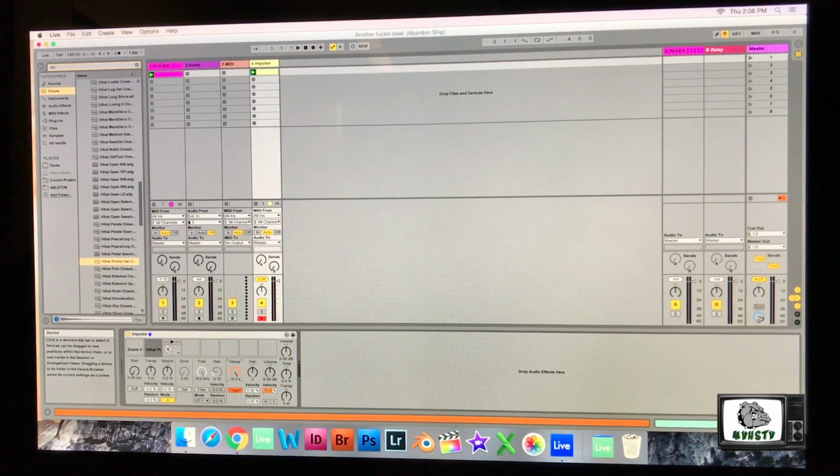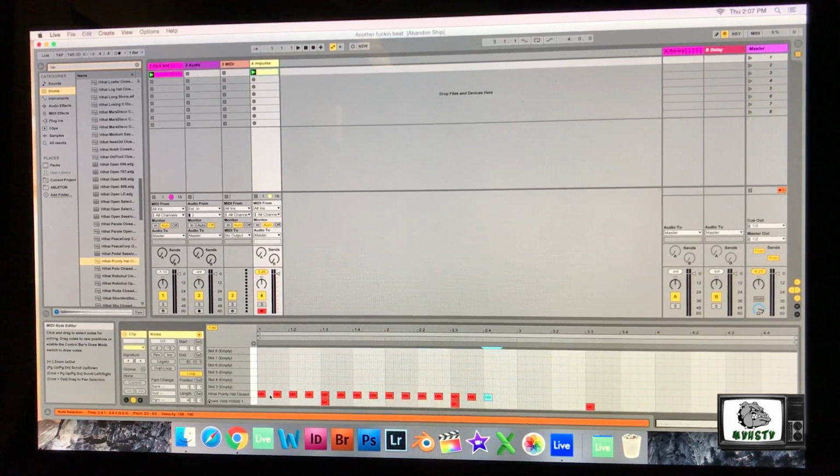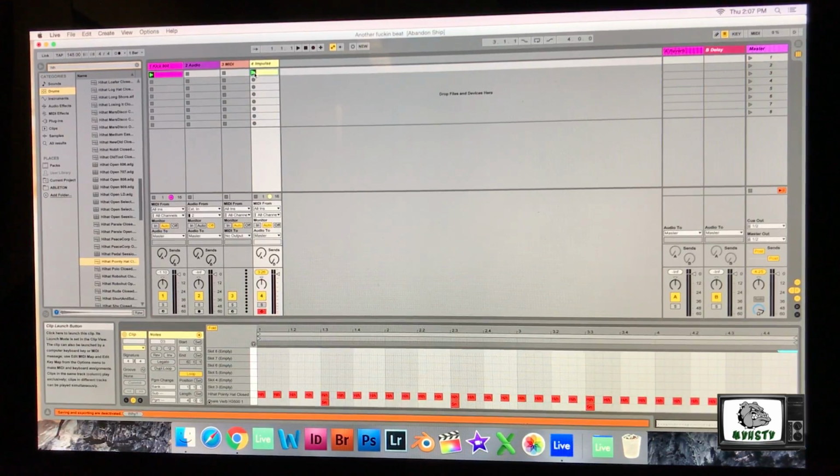We're gonna turn the decay up all the way, just to give it some length, and we're gonna turn up the volume ever so slightly, just to make it a little louder. You can turn it down to like 1.7, and we're gonna put this in every other little bar. What you can do is go Command D and just do that a whole bunch until you're all the way done, and that duplicates your little thing. So yeah, and now this is what we have for our percussion beat.